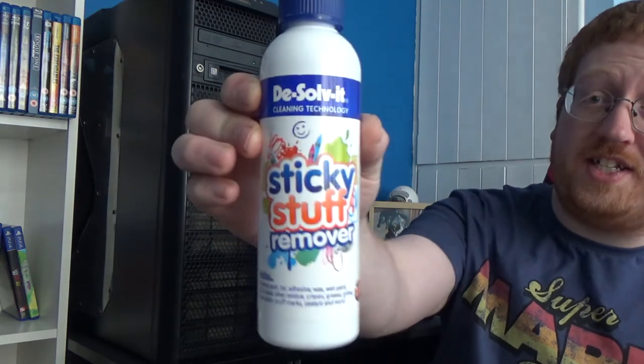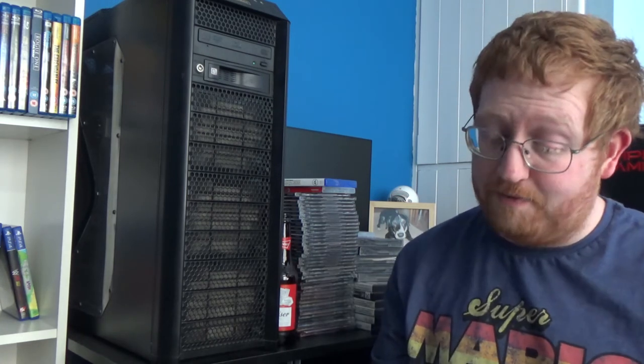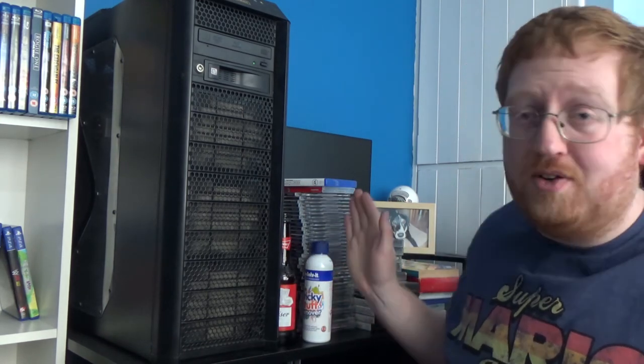And lastly, I'm always interested in how to clean up game cases and get sticky adhesive off. Every time I look for videos on this they're always from America using brands we don't get in England. So I finally looked into what I can get here. This is De-Solve-It Sticky Stuff Remover - it's fantastic. Just put some on, leave it for five minutes, most of it just wipes away. For stuff that's been there for ages, leave it a bit longer and scrape it a little. Got it from Amazon, 250ml bottle, costs about 6 quid. Worth it.